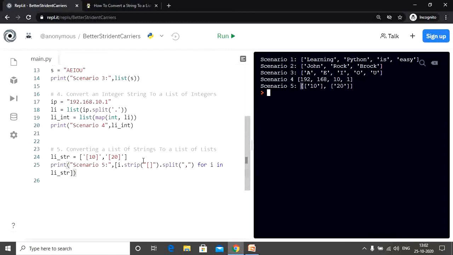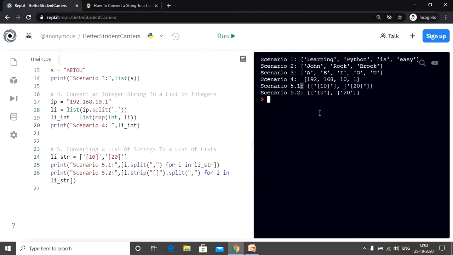In order to make you more clear about this, let us compare the two outputs so that we can visualize the difference, or the effectiveness of the strip function. So in the first case, I do not use the strip function, while in the second case, I am using the strip function. Let's have a look. I hope you can see the difference. In the first case, we have the extra square brackets that are already present within the string. However, in the second case, we do not have those extra square brackets. We have eliminated them. So that was the idea behind this piece of code. I hope it was clear to you.